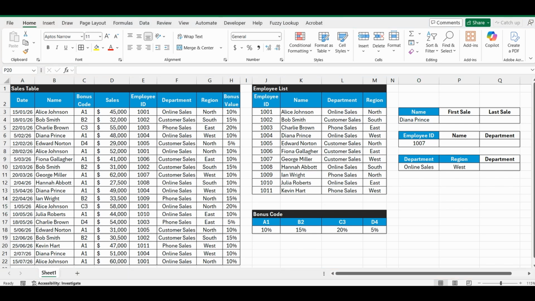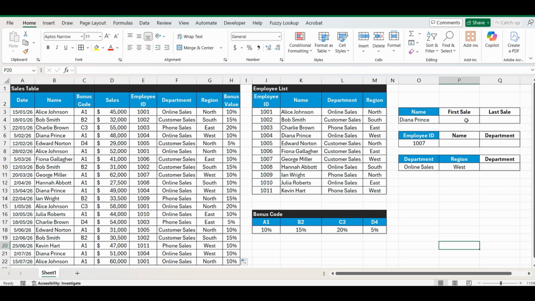Okay, so the first three reasons I showed you for why the VLOOKUP formula is dead is we wanted to fill out a table of information, and we did that with the XLOOKUP formula. But now for the next three reasons for why the VLOOKUP formula is dead is sometimes when you do a VLOOKUP, you're trying to search one particular name or value and bring back some information about that name.